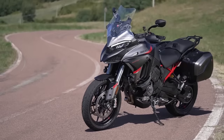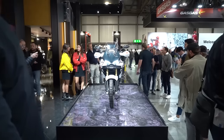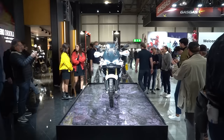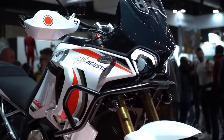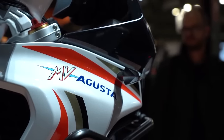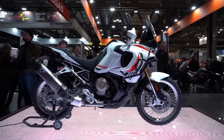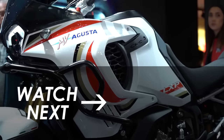Still not quite top of the list though — that honour goes to MV Agusta with their new 9.5 adventure bike. The price hasn't been fully announced yet but it looks like it's going to be in the region of €30,000, which equates to approximately £26,000. Worth it? Well it would have to be rather good, but fortunately we've got a full walk-around that I shot earlier this year at EICMA, so you can check out all the details yourself and make your own mind up.